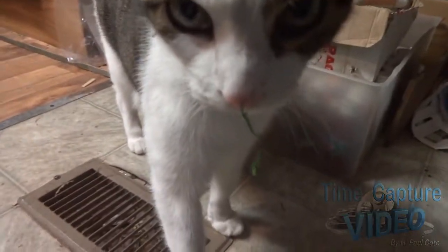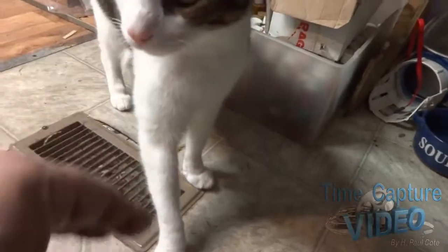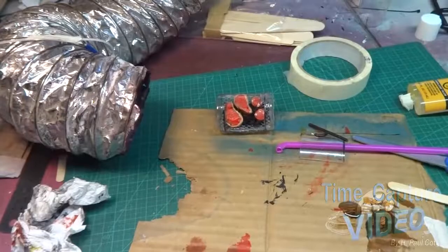Come on, let's go. Come on. See that thing hanging on him? See it hanging on him? Silly cat. Come on, let's get in here.